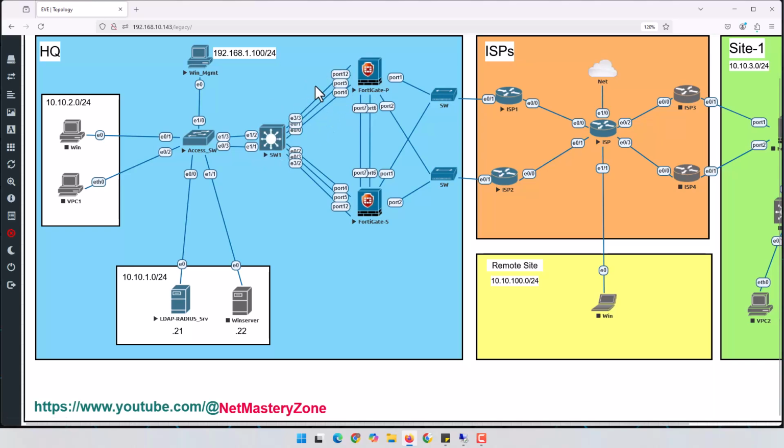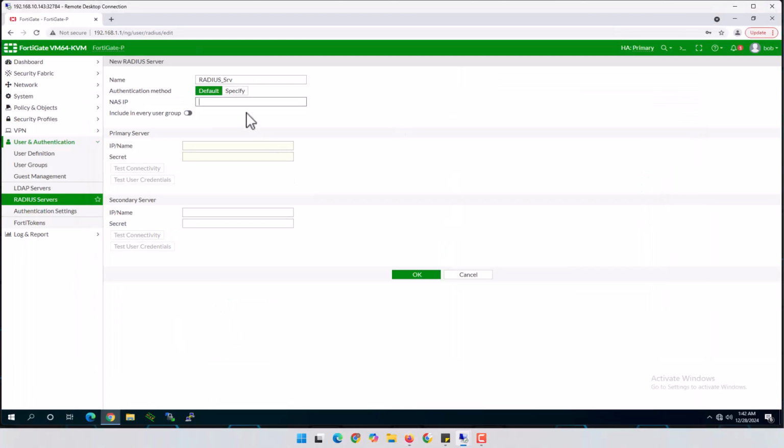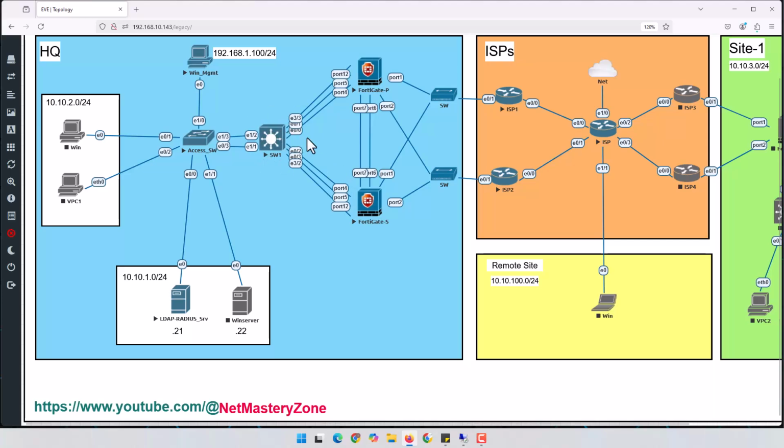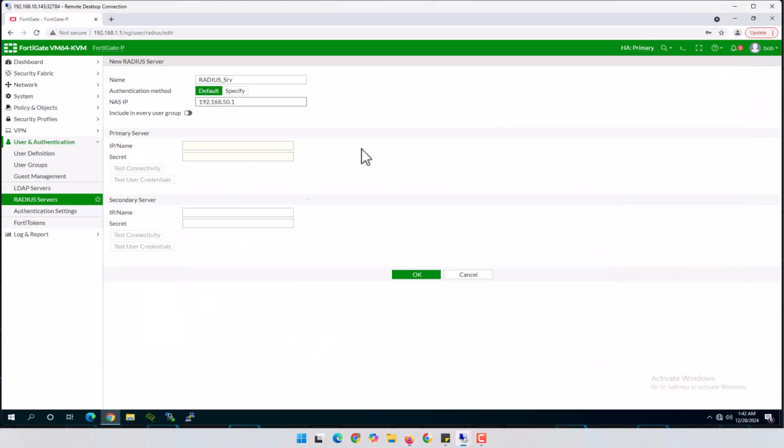But the RADIUS service is used for authenticating the network, for example, if you have a switch and you want to access it, the user is inside the RADIUS server, and also inside this switch, or for example in the Wi-Fi, we need to add the IP or name of the Wi-Fi to the RADIUS server.